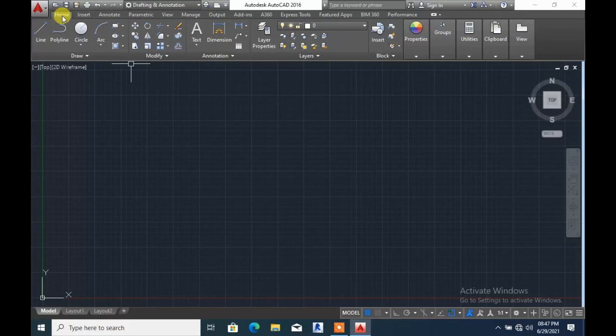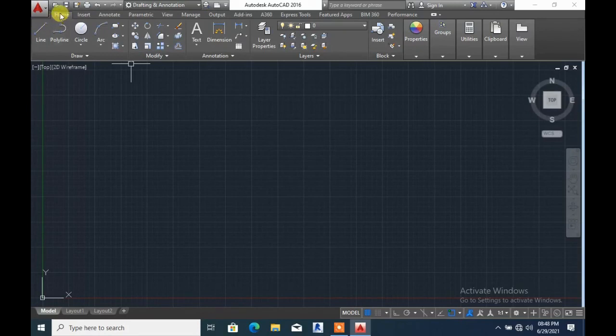Mechanical engineers have what they use it for, electrical engineers have what they use it for. So as we are learning, as I am teaching you, I'm going to be teaching you based on the aspect of what we'll be using it for, that is for structural drawing. So that means it's not a must that you have to get to know everything in AutoCAD before you can start using it. You just have to learn based on the field you want to apply the knowledge you're gaining.